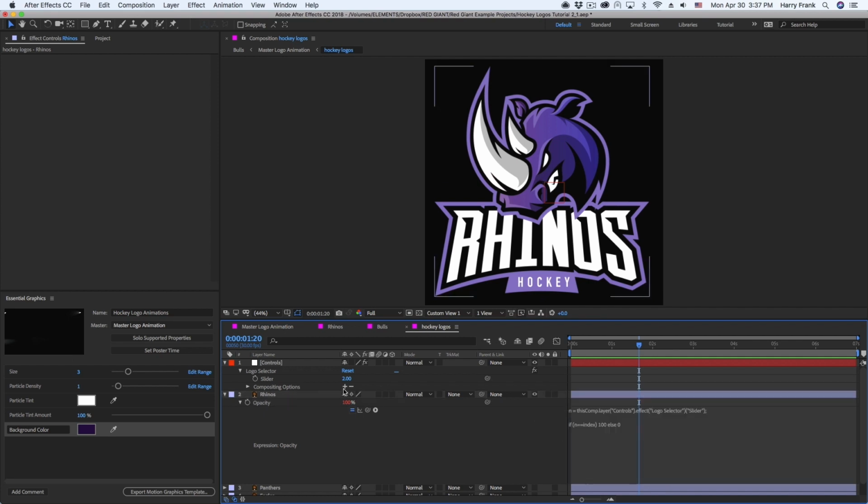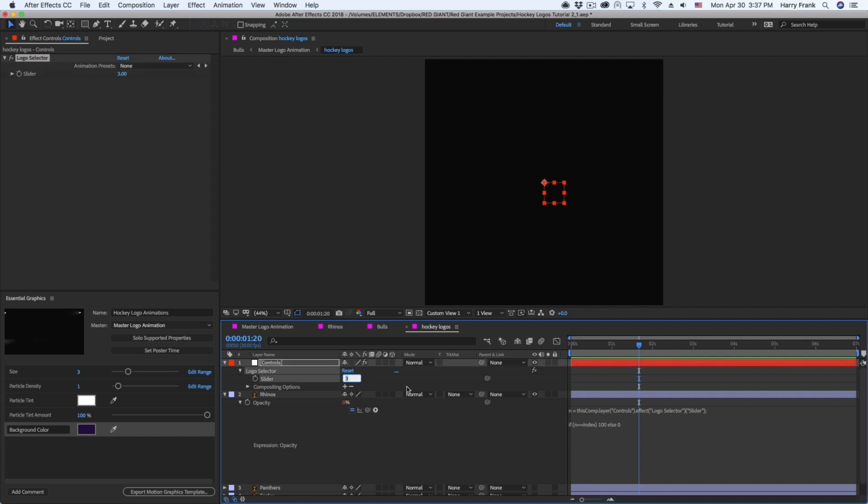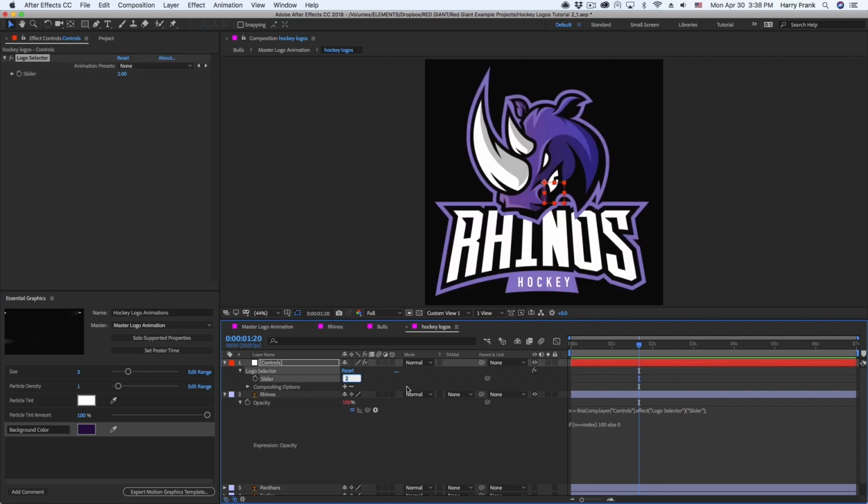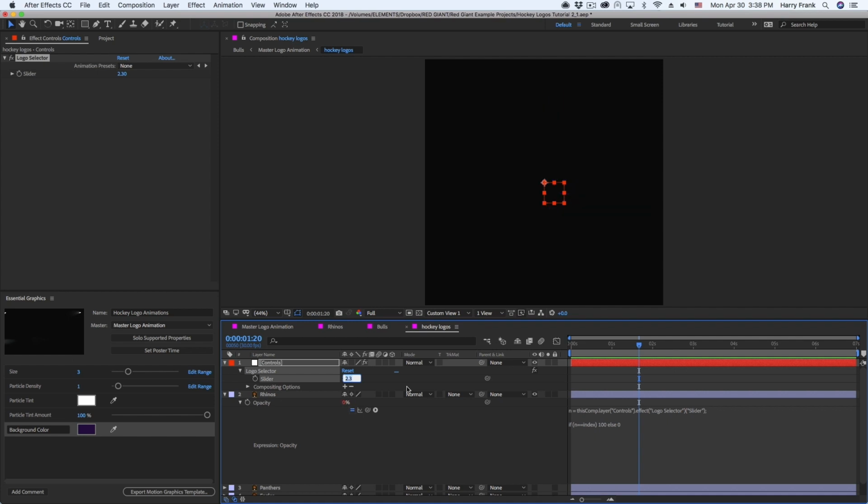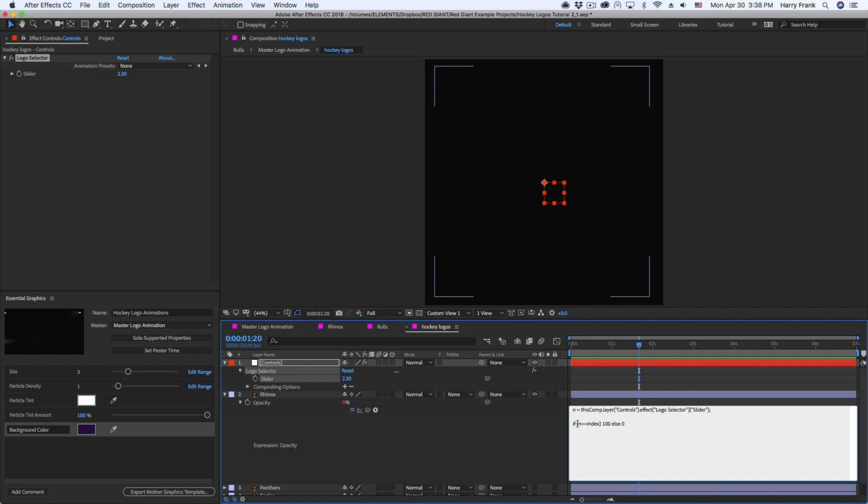Now this will mostly work. So right now it's 2 and layer 2 is visible. And if I set this to 3, it's not visible. Great. Well, what happens when it's 2.3? Well, nothing, because there is no layer 2.3. So we need to round the value, and we can do this either up here or down here. I use a pretty short variable to make this easy. So I'm going to round n right here.